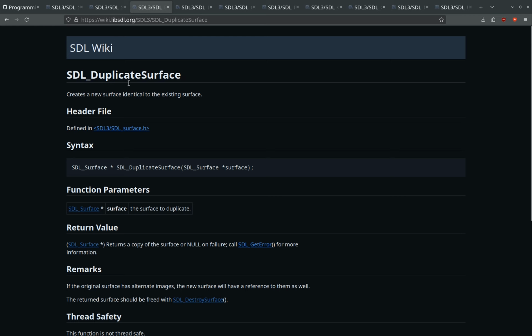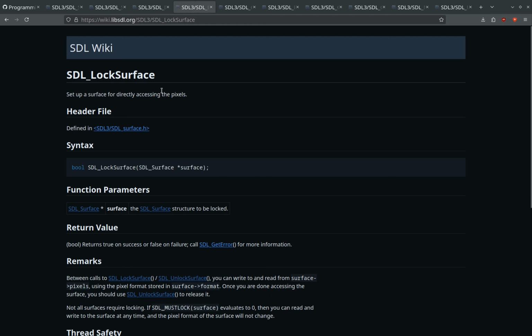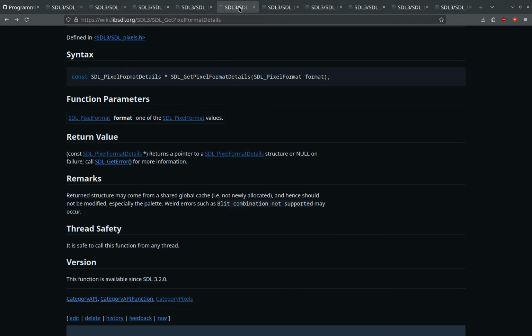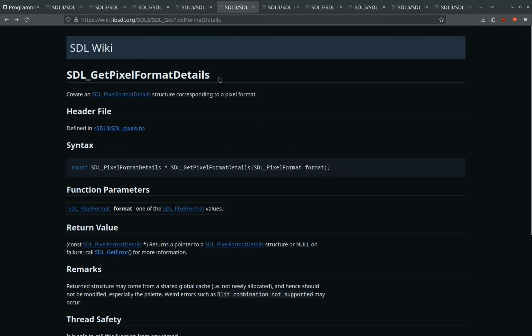So when we're going to duplicate a surface, we have basically two surfaces, the original one and one we're going to manipulate the pixels on. And then, to give us access to manipulate the surface, we need to lock the surface. Okay. So this is just to set a surface up for direct access, accessing the pixels. We're going to do this to lock the surface. Then we are going to get the pixel format details. So we've already done this in the other video. Since I don't know what surface I'm dealing with, I'm going to get the details of the original surface that I'm manipulating, because it could be in different formats.